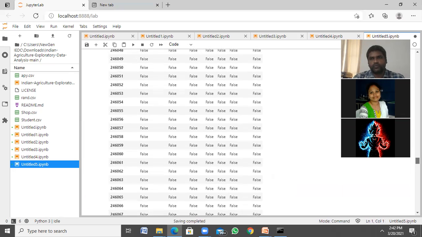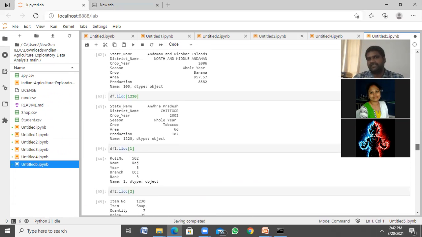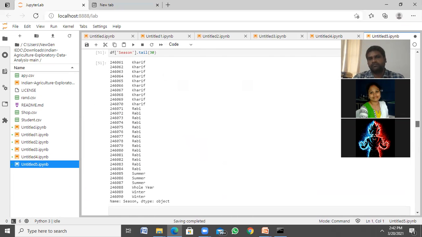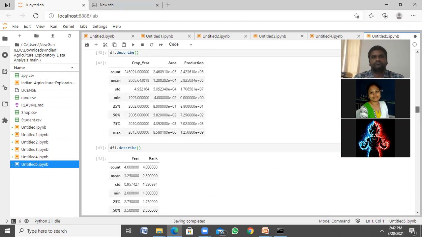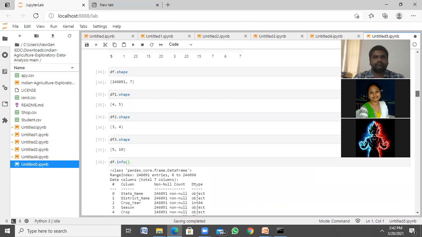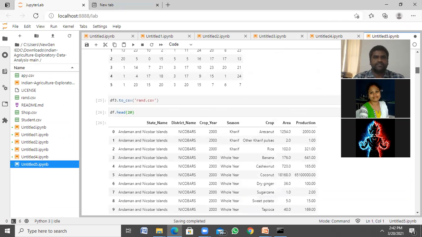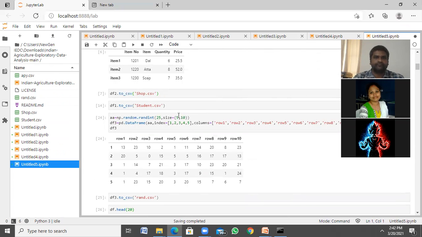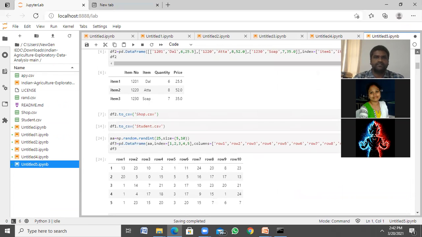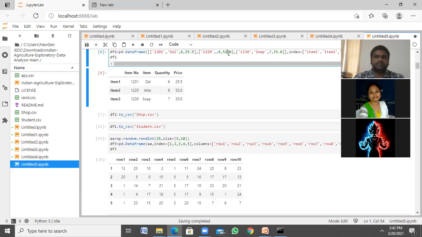Otherwise, we have to delete. Otherwise, we are applying for this only. Here, remove this data. Here, remove the item.